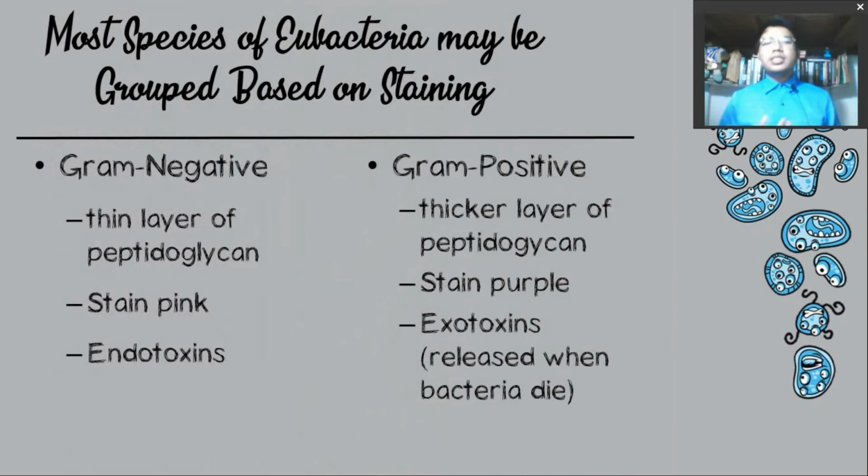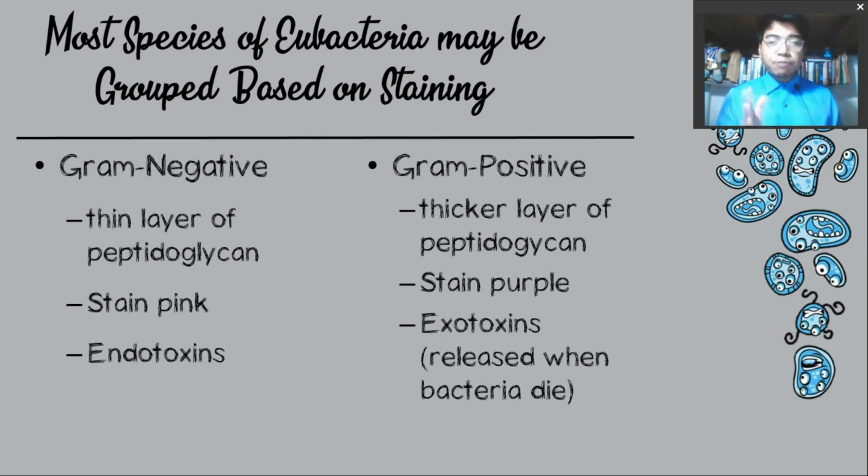The different species of Eubacteria may be grouped based on staining. If you are going to pursue higher biology, specifically health and allied courses in college, you will consider discussions regarding biotechnology and even microbiology. Whenever we talk about staining, there is a type of stain known as gram staining. It is a process of staining materials to determine if they are gram-negative or gram-positive microorganisms. Gram-negative bacteria possess a thin layer of peptidoglycan.